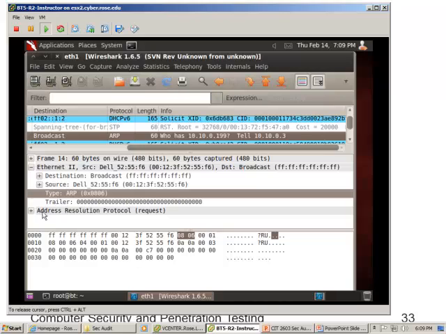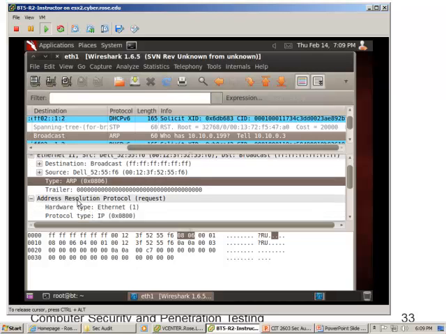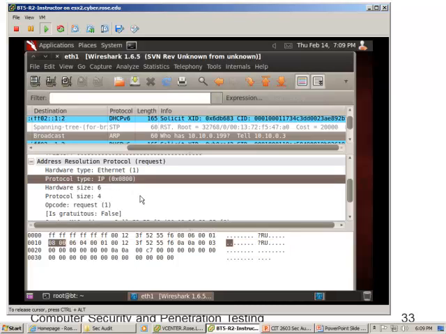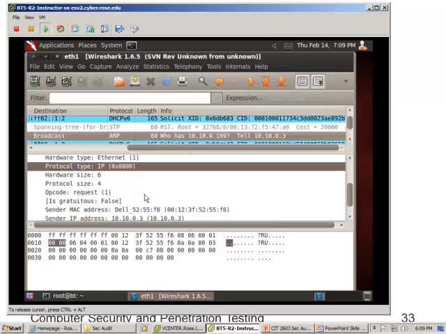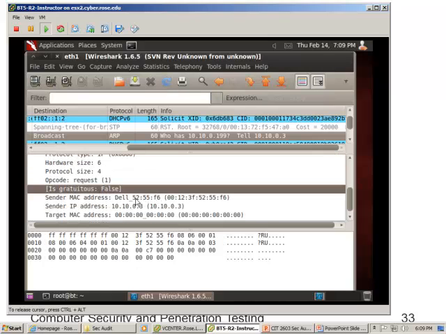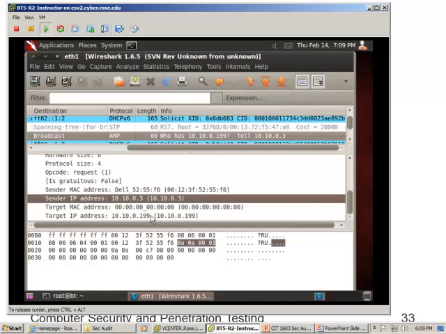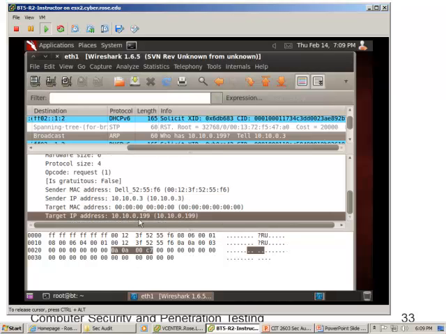Okay. Now, also I'm going to click now at the actual ARP request itself. Okay. Comes down here, tells me what protocol it's using, IP. Okay. It's telling me the MAC address. It's telling me the sender's IP address. It's telling me all kinds of stuff. There's the target IP address, who they're looking for. So ARP's got quite a bit.